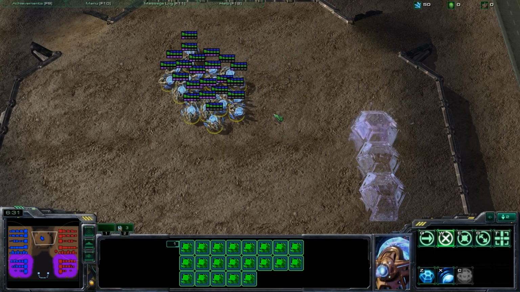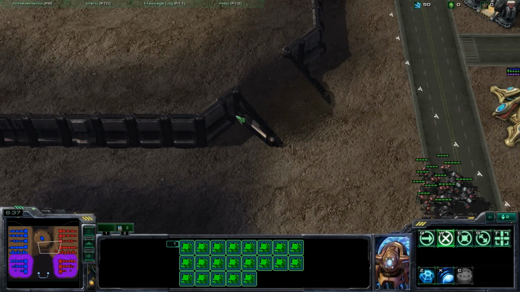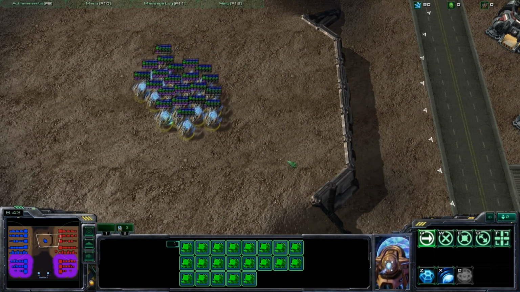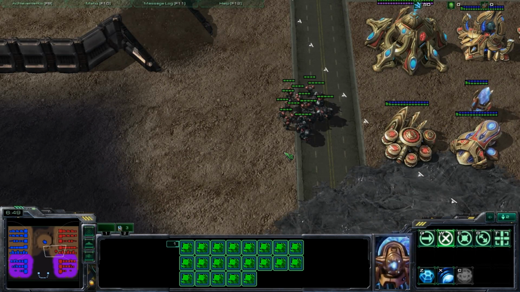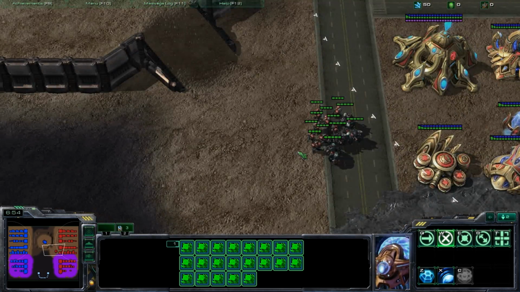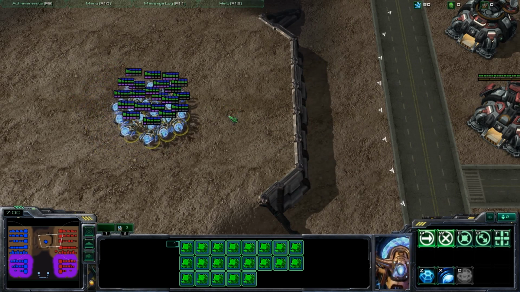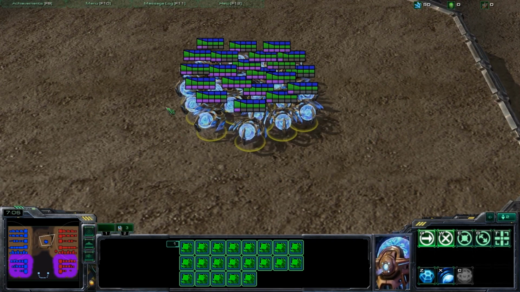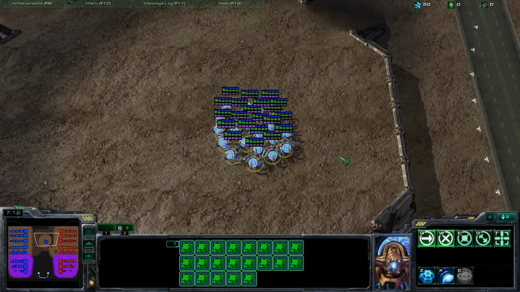So there are a few different things you need to learn about force fields. As you get better at the game, force fields are going to become more and more important in the right circumstances. We're going to run through a few of the circumstances you might see on the ladder and show you places where you can use them effectively and fairly simply. I should mention that you're usually not going to have this many sentries, so this is just so I don't run out of energy and can spam force fields like crazy.